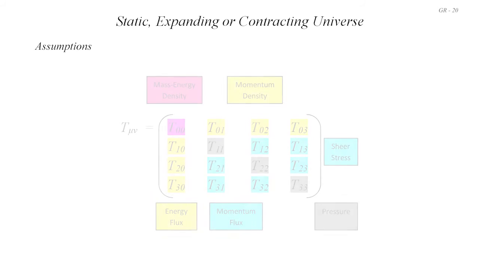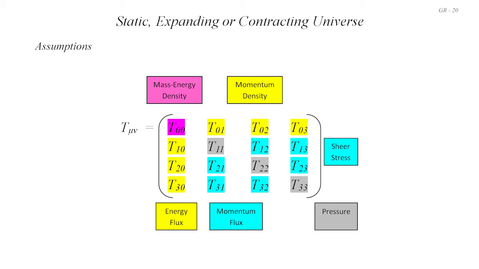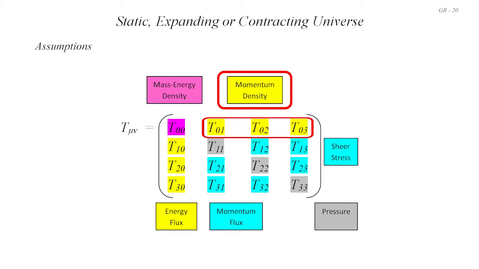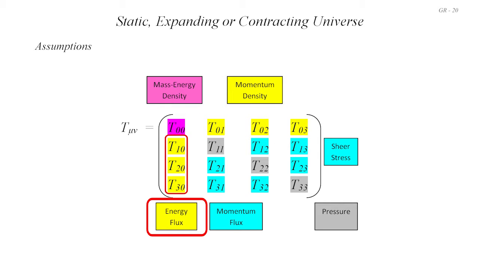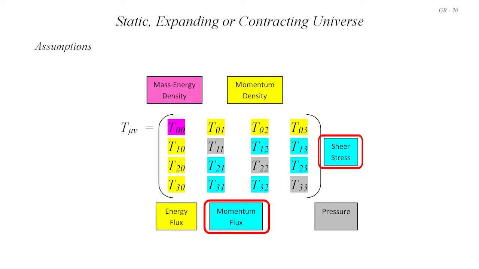Here's what we had for the general expression which described the 16 components of T mu nu when we discussed it in video number 18. It is, as you should recall, symmetric, and the colouring here is meant to help represent that. The three yellow entries labelled momentum density are identical to those labelled energy flux, all due to different ordering within a multiple differentiation. The same is true for the blue shear stress and momentum flux, and all these yellow and blue coefficients depend on some sort of sideways changes within what we might call the fluid of the universe.